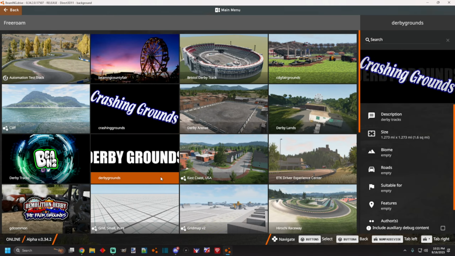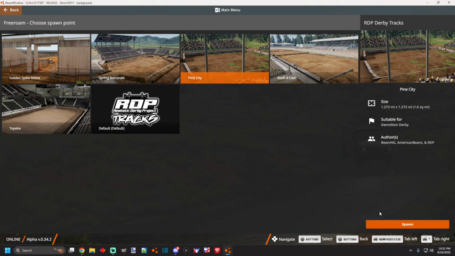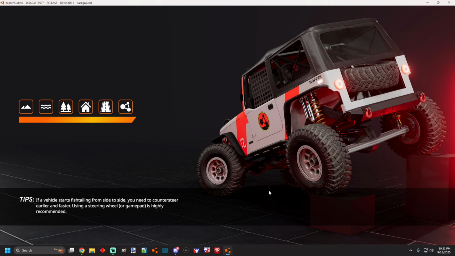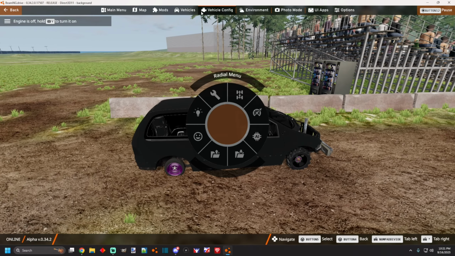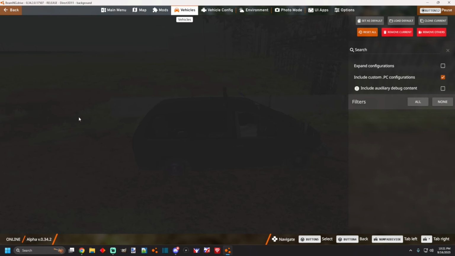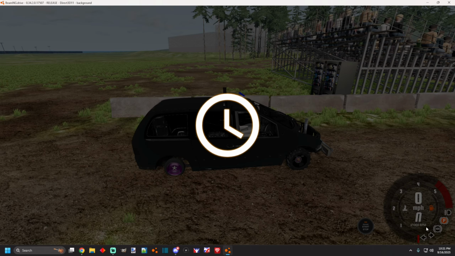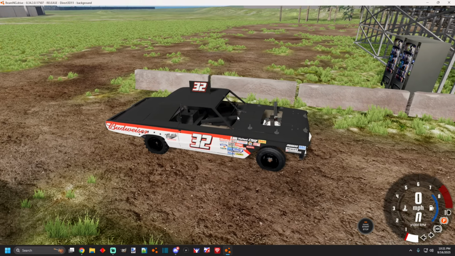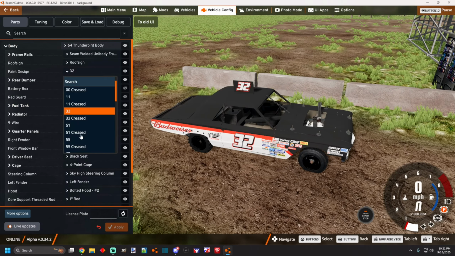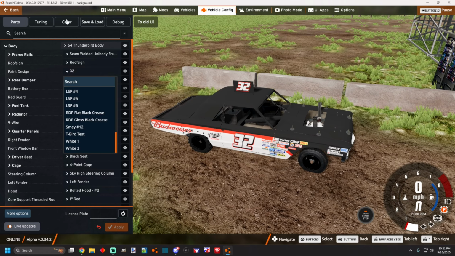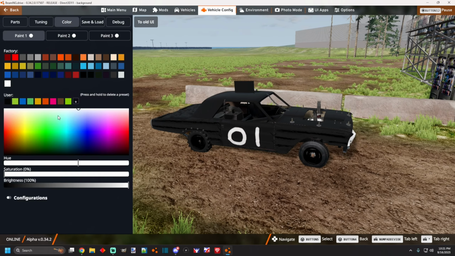And then we'll hop in here, go into our vehicles, Thunderbird, choose the Thunderbird, choose your paint, and as you see, it no longer changes.